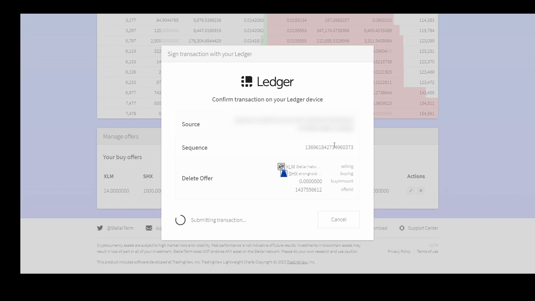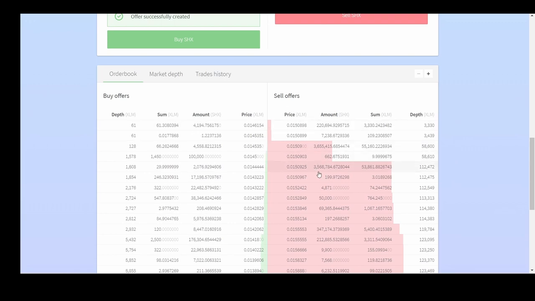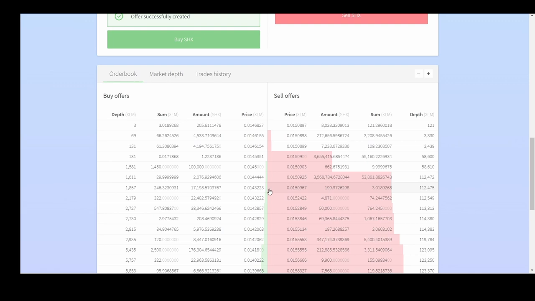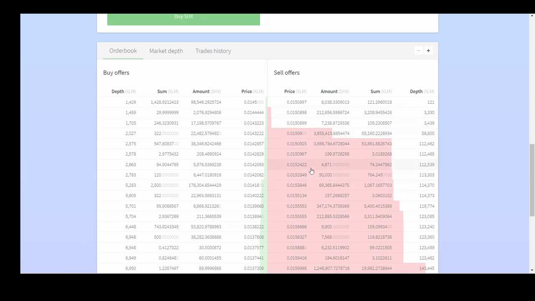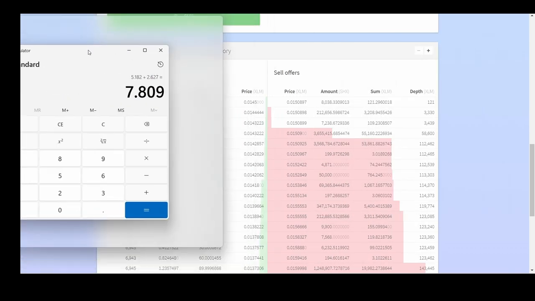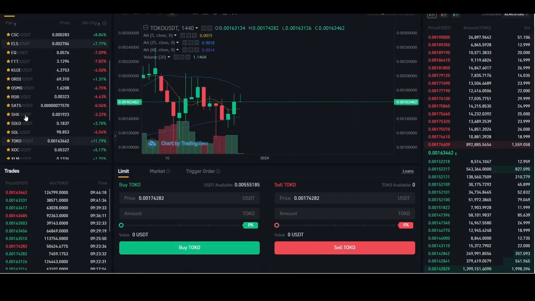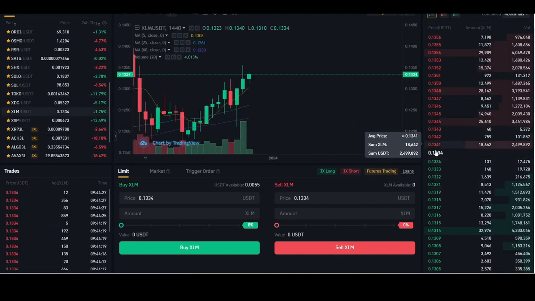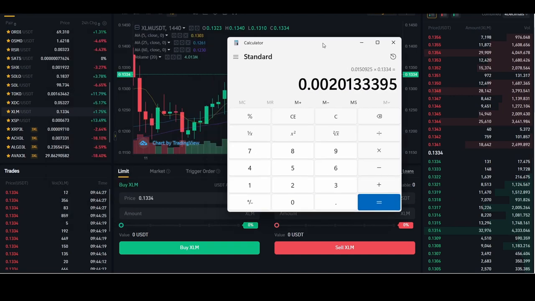So if you put a higher price than the actual price, it's like a market buy almost, and it looks like there's a lot of liquidity, so just slam it into this. You can see there's 3 million SHX, another 3 million SHX, there's a lot of SHX liquidity right now, 112,000 up to 0.01509. And we can figure out the price in USDT. To do that, we'll take our calculator and put in 0.015925, and multiply it by the price of XLM down here, 0.1334. It equals right around 0.002. They're selling a bunch at 0.002.